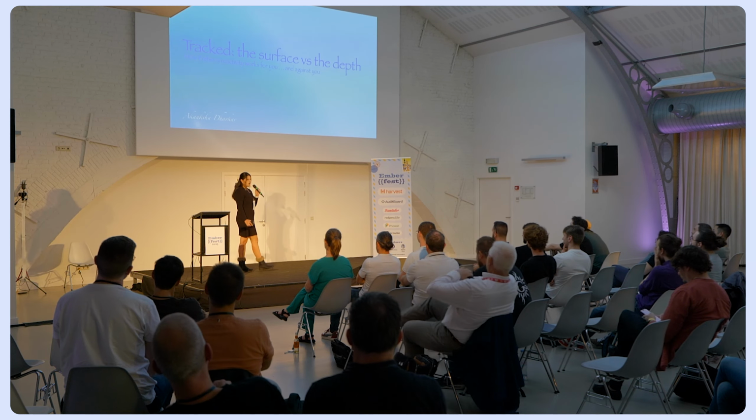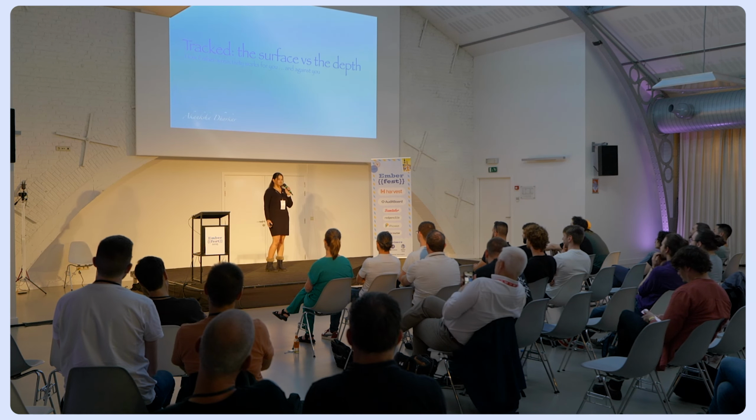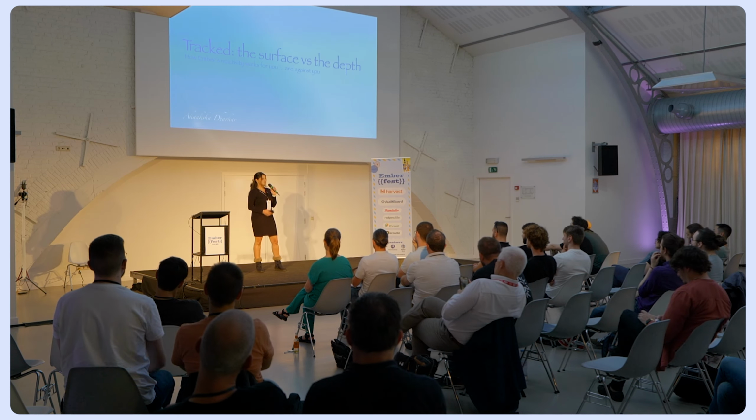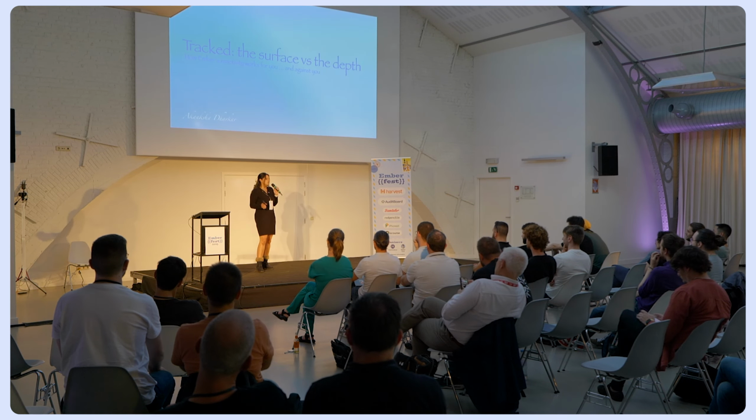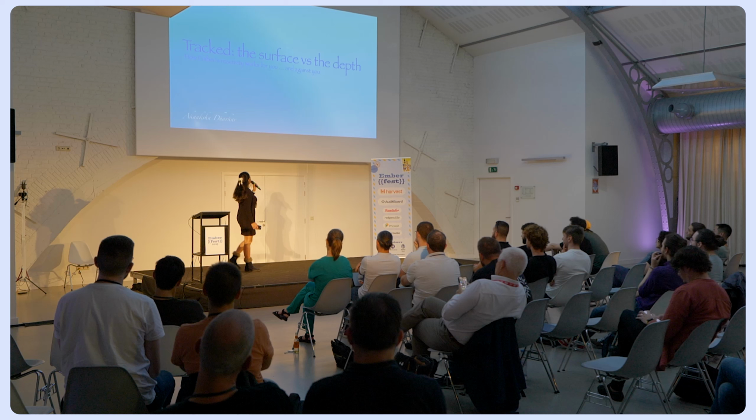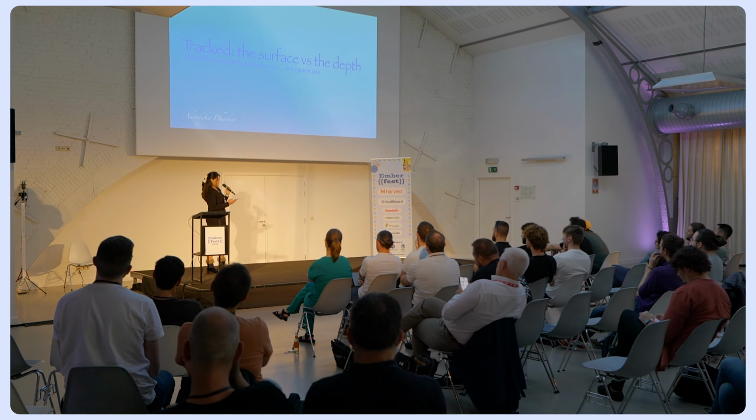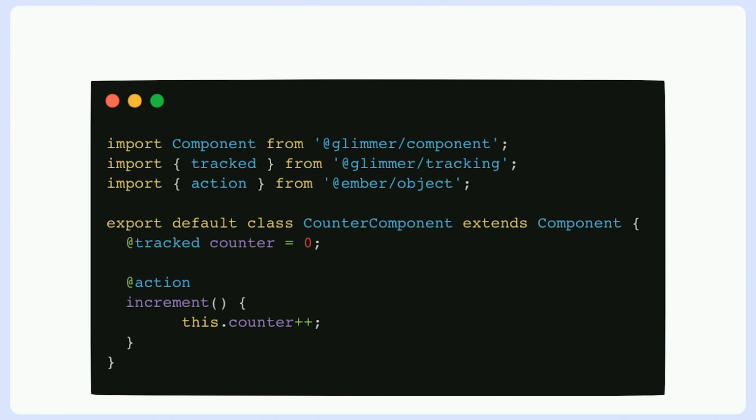So, ever since Octane, we kind of learned that if your app has a state, just slap a tracked property on it, and Ember will take care of all the re-render for you. Let's take a look at that with a tiny, simple counter example. Seems like counter is really famous today. But yeah, as you can see, I say, hey, there's a counter value with initial value 0, and I want this to increment. And this just works, right? I don't need to think of any manual observers. I don't need to think about how Ember re-renders it. It just happens.